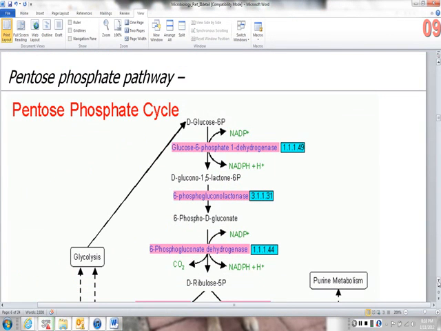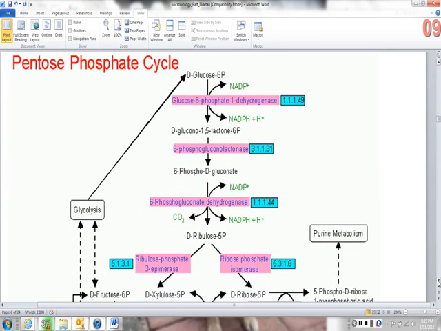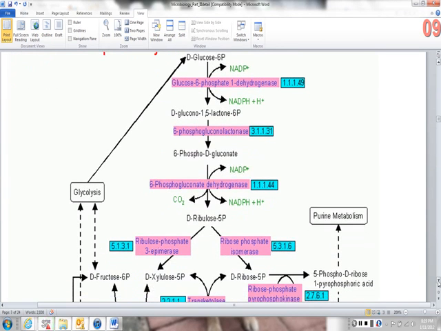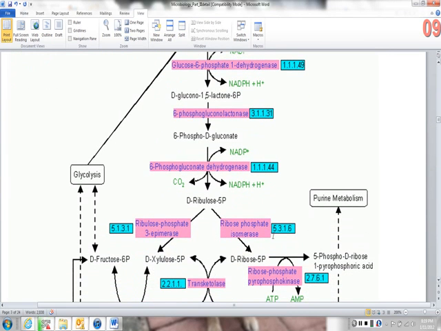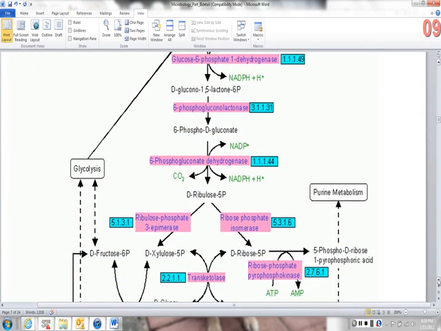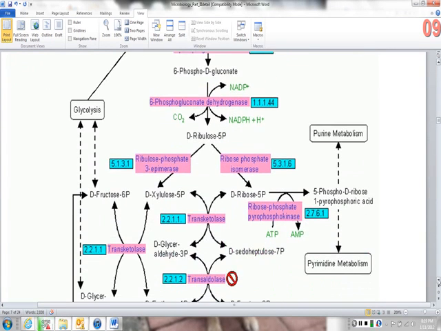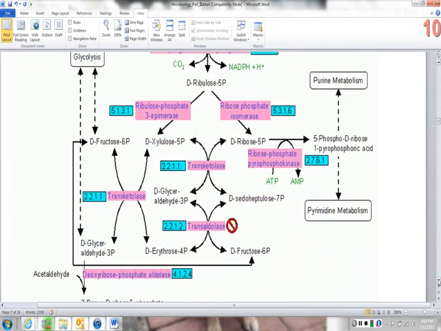One example is ribose, which is used to create the purines and pyrimidines of the nucleotides and to form the ribose in ribonucleic acid and deoxyribonucleic acid, or RNA and DNA. This only results in the net gain of 1 ATP. So you can see where it branches off here for the purine and pyrimidine metabolism.